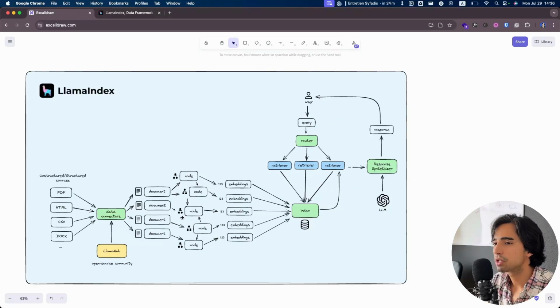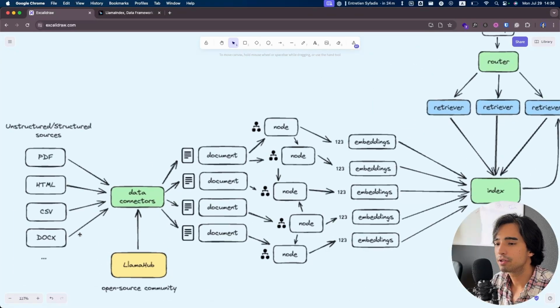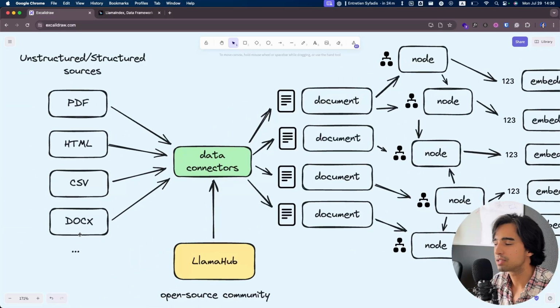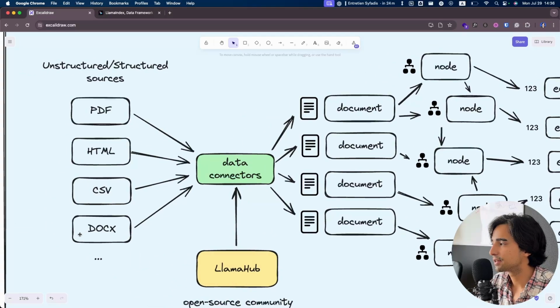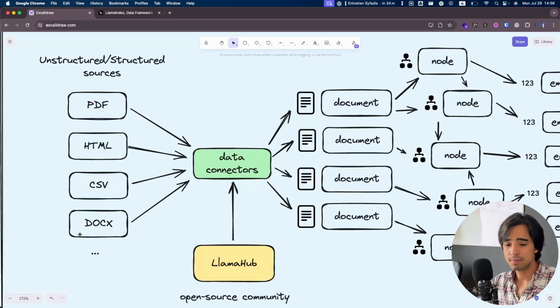All right, so let's start off by talking about the first component of the LlamaIndex ecosystem, and that is data connectors. Now, remember that I told you that LlamaIndex is an ecosystem or a library that allows you to ingest your data in order to use it in your application. Now, that data is usually stored in unstructured or structured sources.